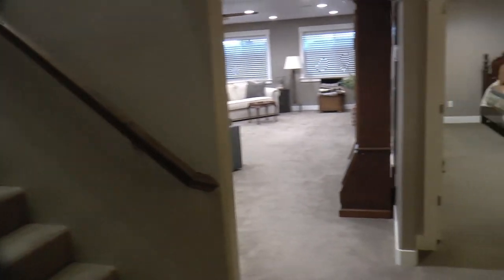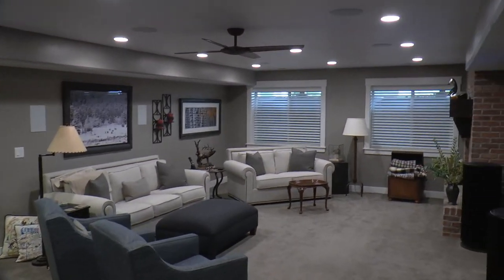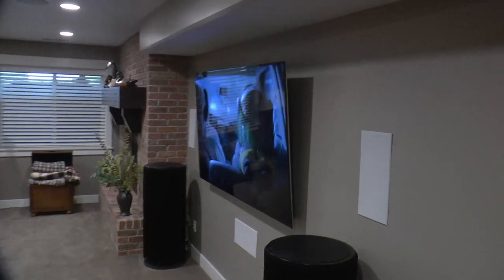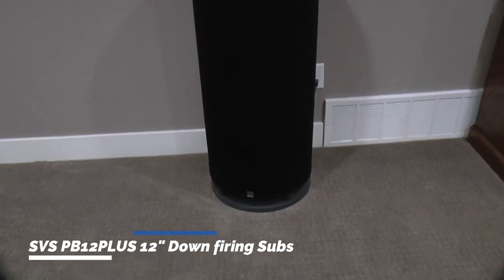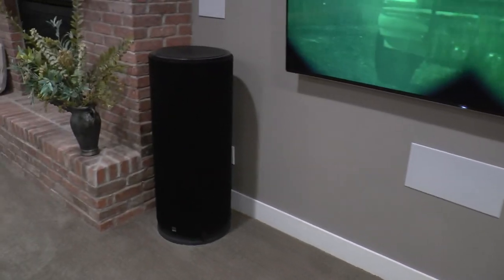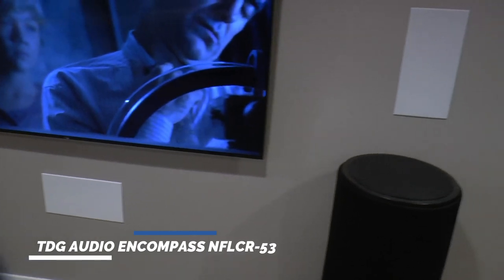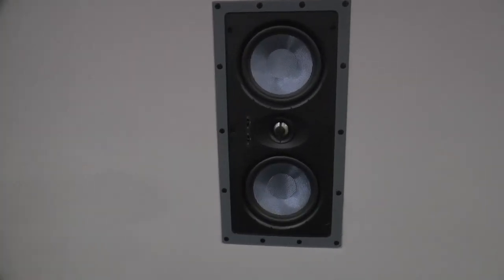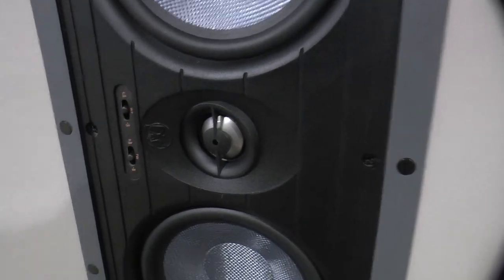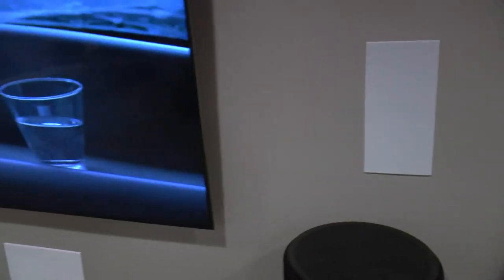Coming from downstairs, we walk into the main family room, which doubles as their home theater. On the wall here we have a 75-inch Sony 4K TV. And then we have a couple of SVS 12-inch subs. And premium in-wall speakers with a couple of five-and-a-quarter inch Kevlar woofers, as well as a one-inch dome tweeter that is aimable towards the listener position. The grills are magnetic — slap on there just like so.